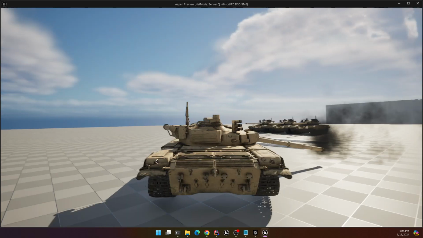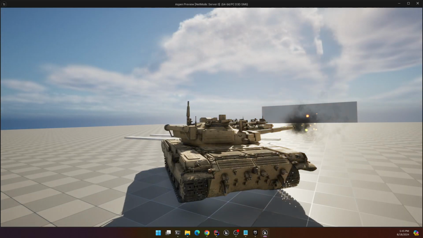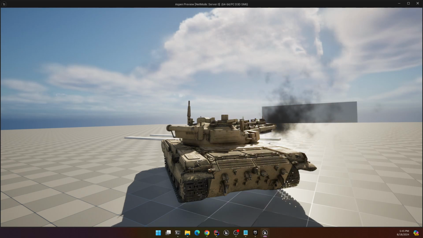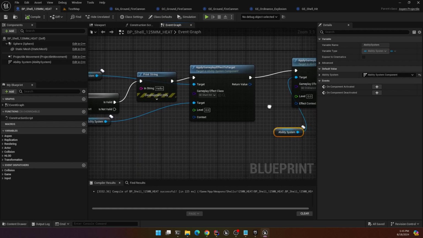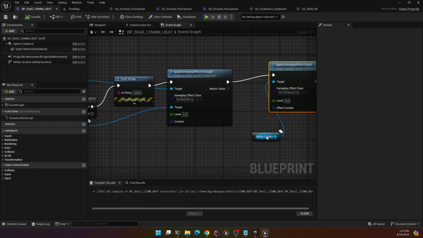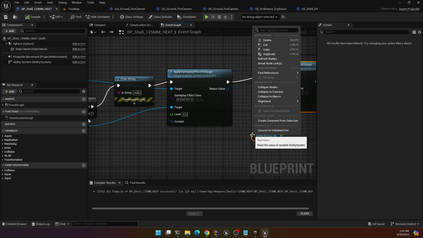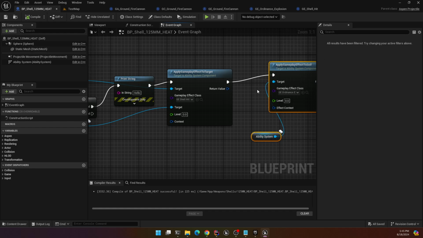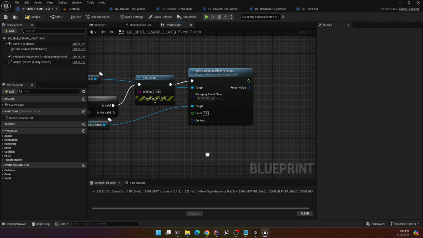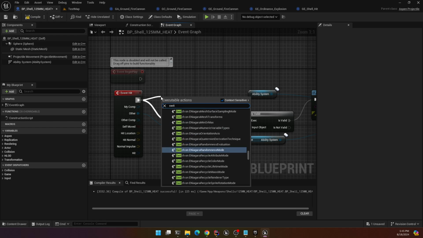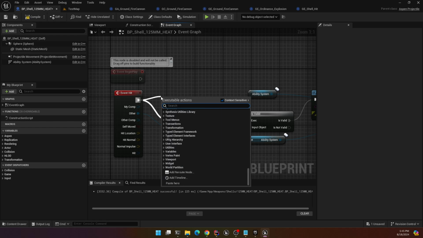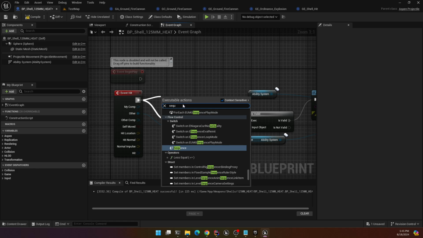But I still need it to happen even if... Okay, so I want to move this. How do I do a sequence? Yeah, there we go. Sequence.